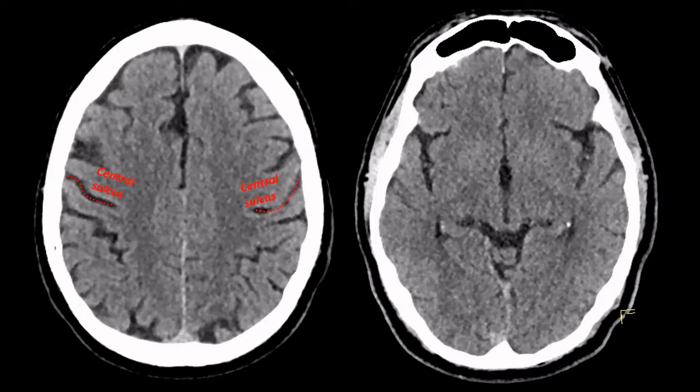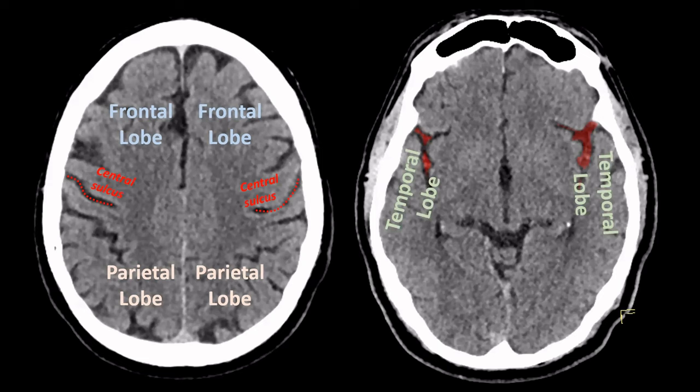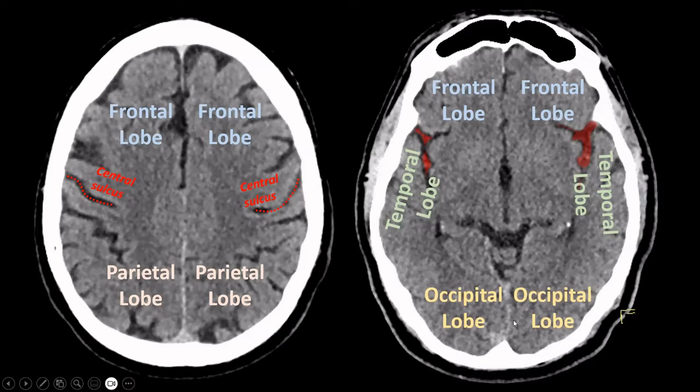in this video. Just believe me when I tell you that this is the central sulcus, which separates the frontal lobe from the parietal lobe, and over here we once again see the Sylvian fissure with the temporal lobe located lateroinferiorly from it. Here we see the base of the frontal lobes, or the basal aspect of the frontal lobes, and here we have the occipital lobes at the back.